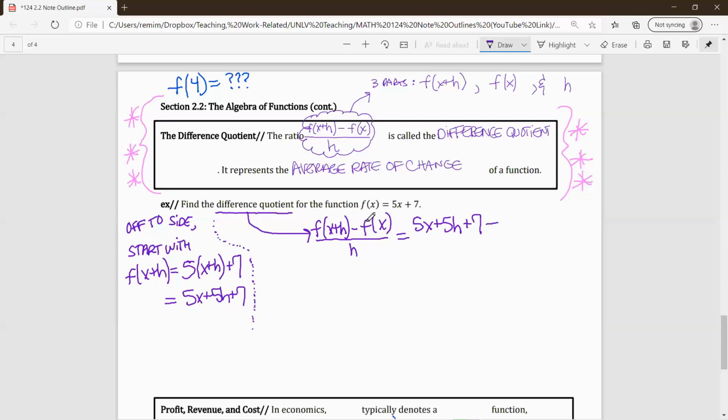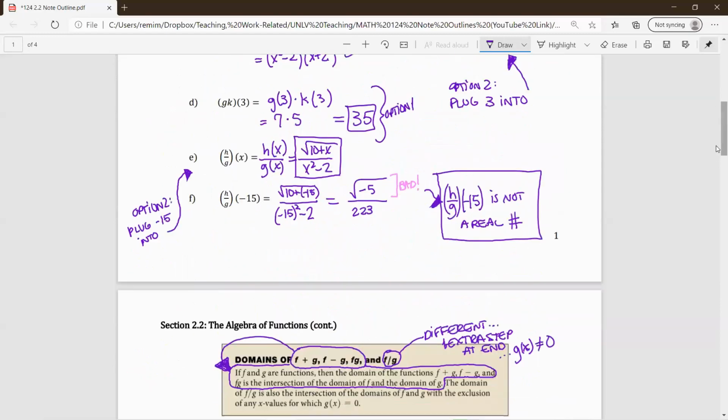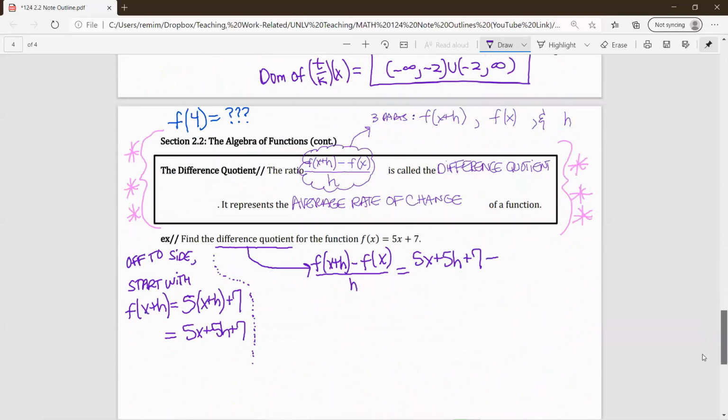Now what comes next? It says f of x. But let's pause here for a second and remember something that I said on the very first page of these notes. Let me scroll back there. Right here. I said that when we have a subtraction of two functions, you should put parentheses around the second function. So that's exactly what I'm going to do down here. I'm going to put parentheses, and then what does it say? It says f of x.